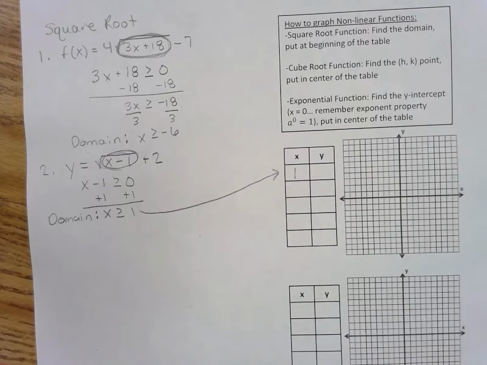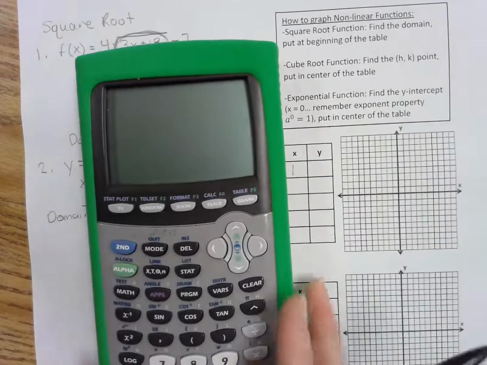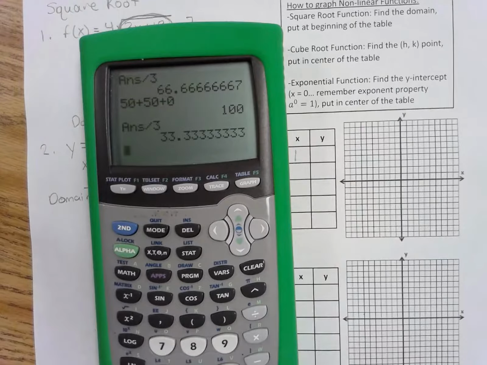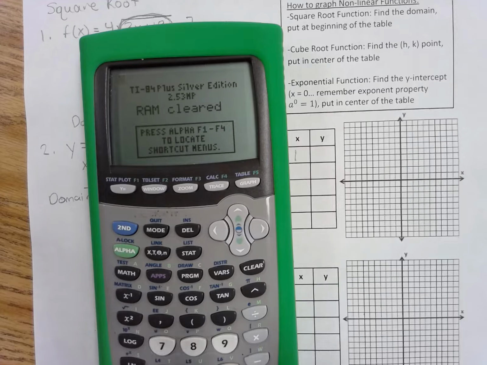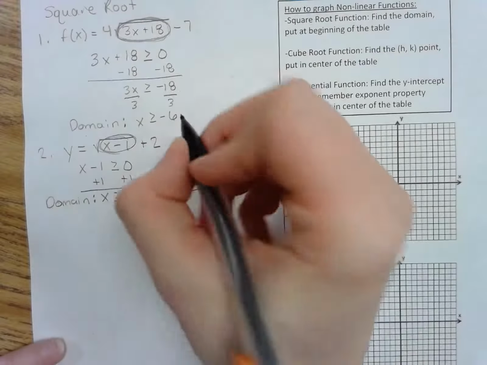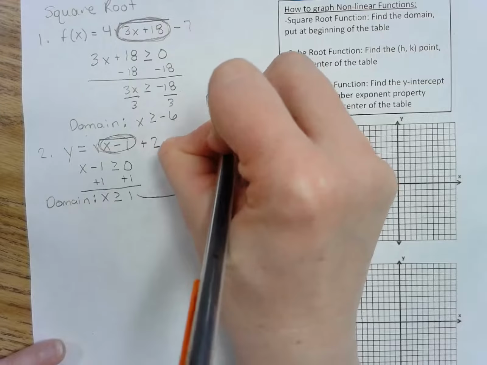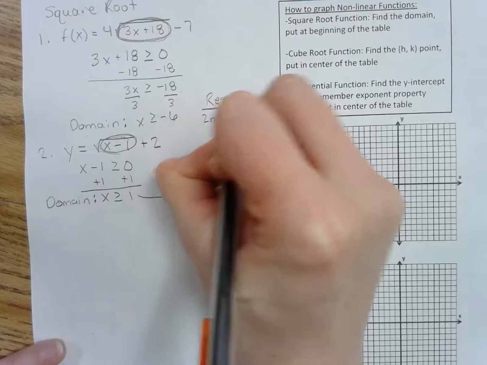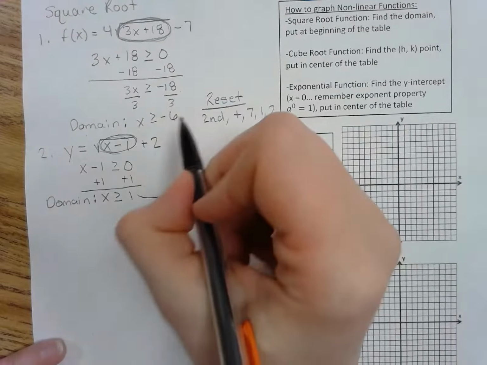So now we can use our graphing calculator in order to find the rest of the values in our table. In order to use the graphing calculator, always remember to reset. That's the second plus sign, 712. That way there's nothing going on in that calculator prior to you using it that will mess you up. Let's jot that down so you'll remember the calculator reset. It's second memory, which is the plus sign, 7, 1, and 2. And you can just use those numeric keys.